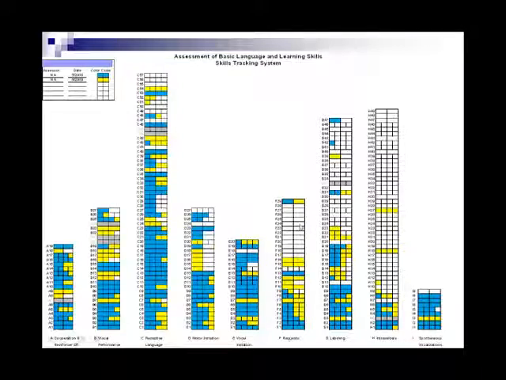Requests is column F, and that is probably, after column A, the most important skill to assess, and definitely one of the skills that an ABA program or a verbal behavior program wants to focus on is requesting, and we'll go into detail about that later. But this specific column is assessing whether the child is able to request for wants and needs in his environment by signing, by exchanging a picture, by using vocal output devices, or by using words.